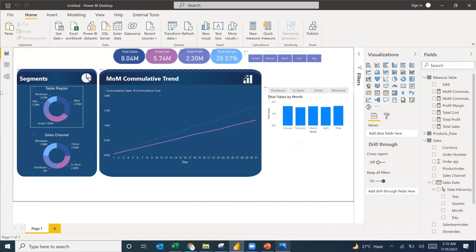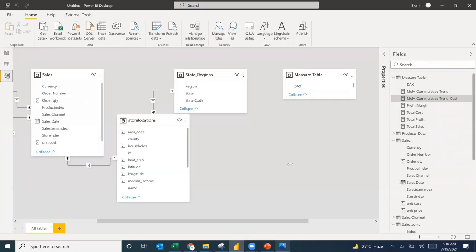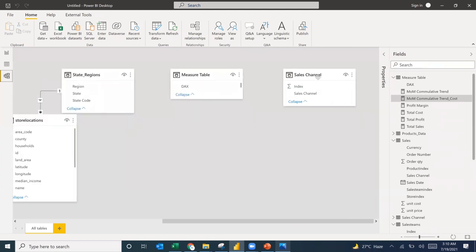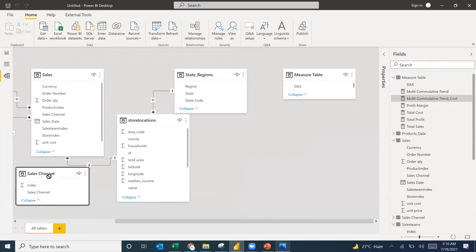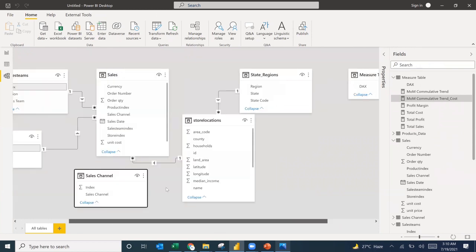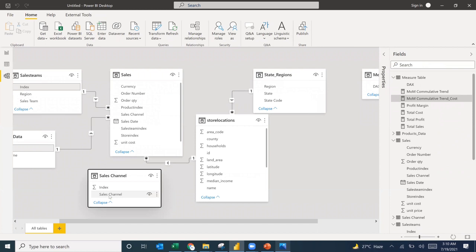Then once created, let's wait for it to load. Once created, we'll check the data model for the new table. Then we will link it on our sales table.